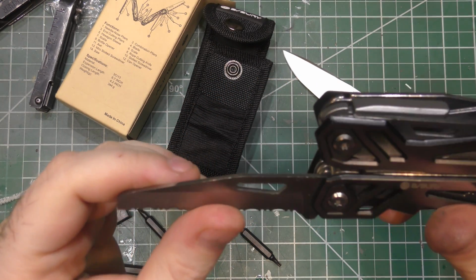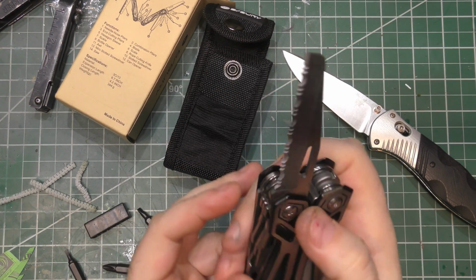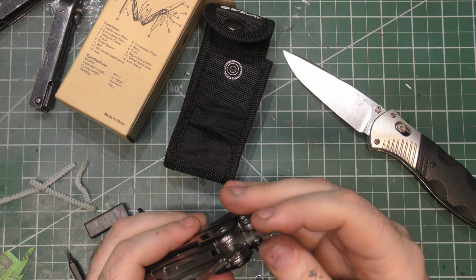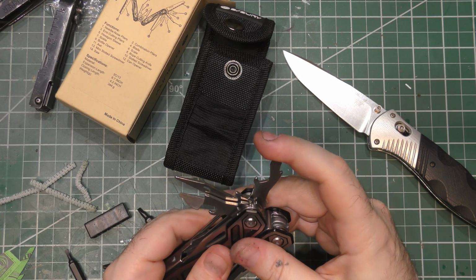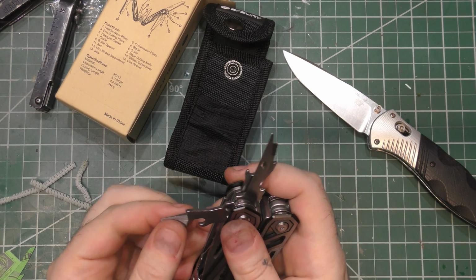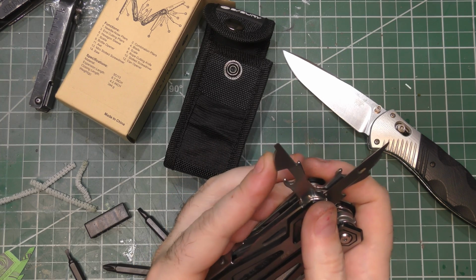Definitely want to test this out and see what it does. They call it a saw, so if it's a saw, I want to see what it can cut through and everything. Over here, of course, you've got your bottle opener and another slotted driver right there. Over here, you've got an awl, in case you need that. And you've got here a small slot driver and a can opener, the good old-fashioned can opener.